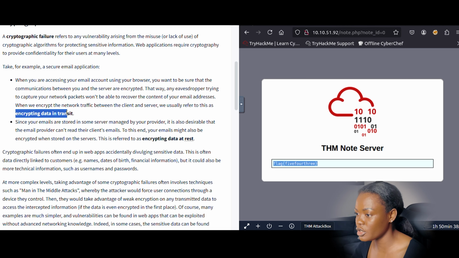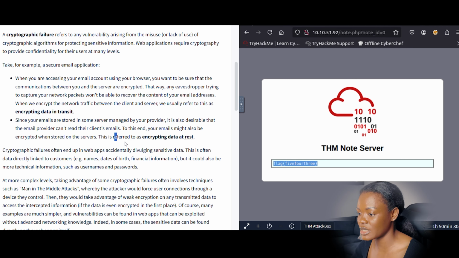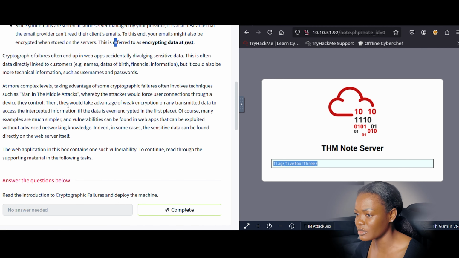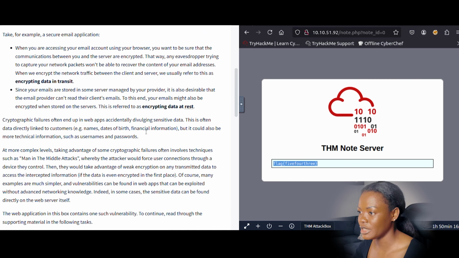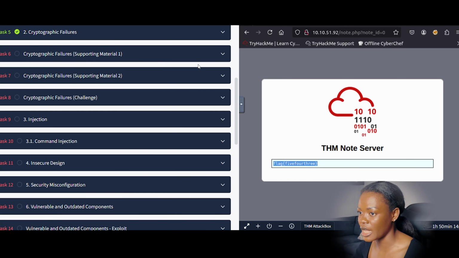When you are pulling your email from the server, which is between the client and the server, it means that your data should be encrypted in transit. Now, this is all about cryptography, just to prevent man-in-the-middle attacks. By now, if you're following my videos, I expect you to know what a man-in-the-middle attack is. So have we read this? I would click complete, just not to waste a lot of time.